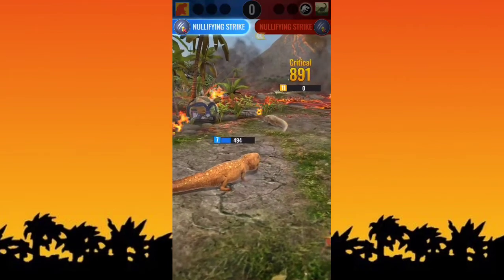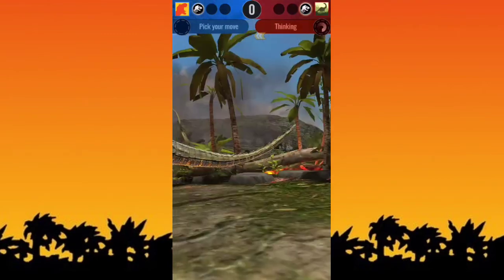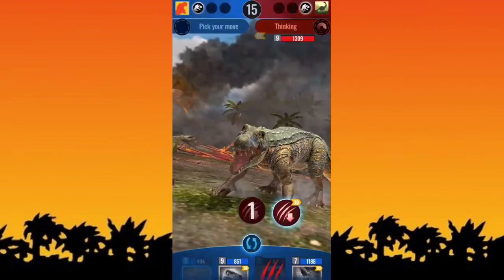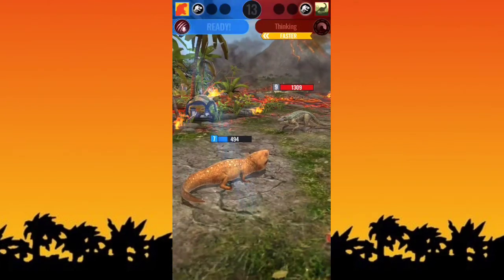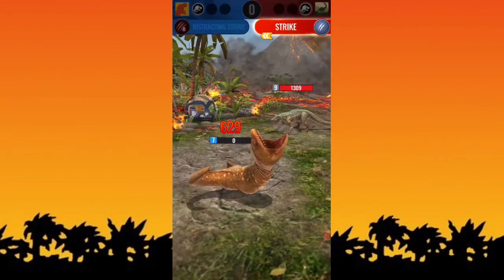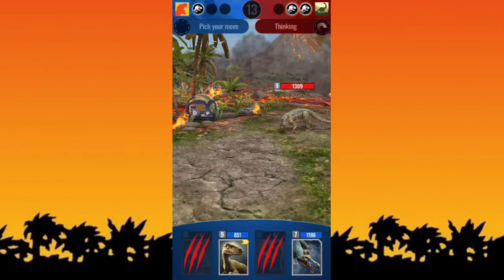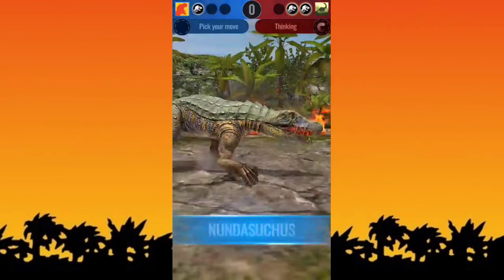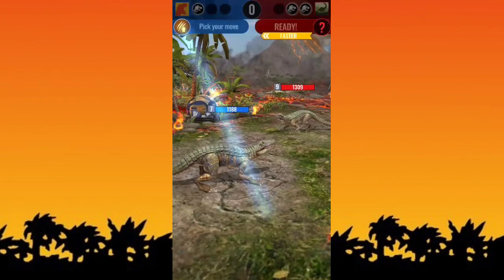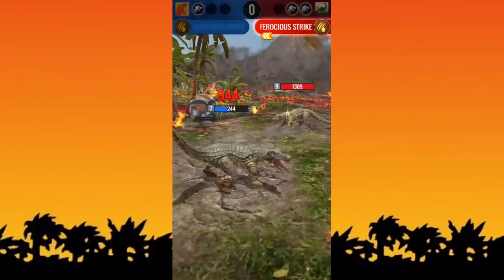There we go. Oh, we got the Nunda. Okay, fine. Oh, it's still faster. I'm not good at this. Oh, gosh, of course. Oh, no, yeah, I'm losing this battle. There's no way I can win this. It's gonna be faster than me. I mean, I could have picked the Raptor, but the Raptor has such crap health. Dang it.